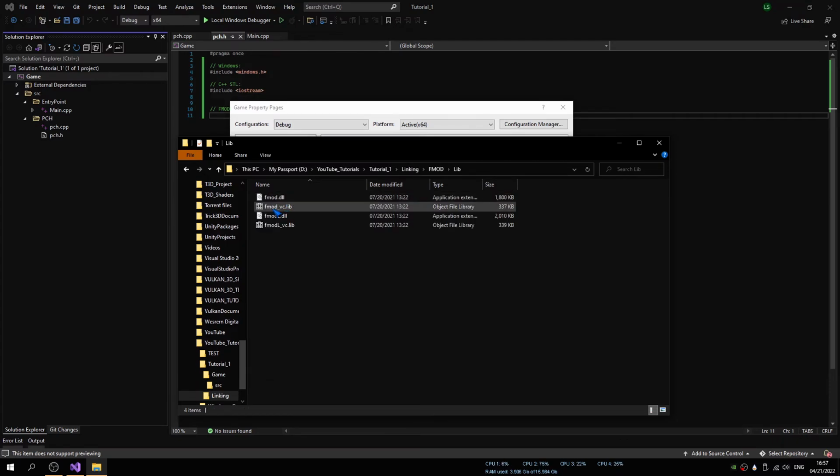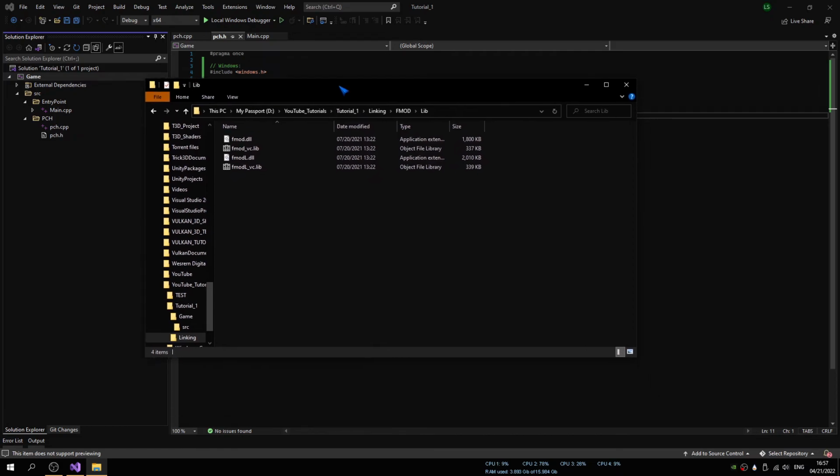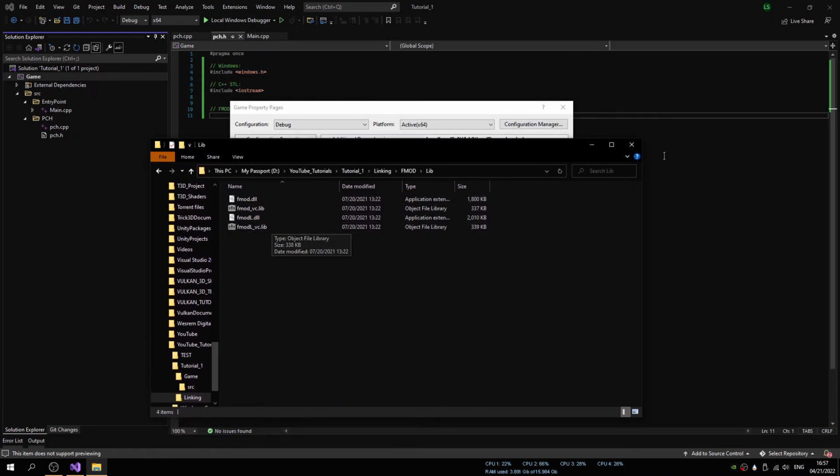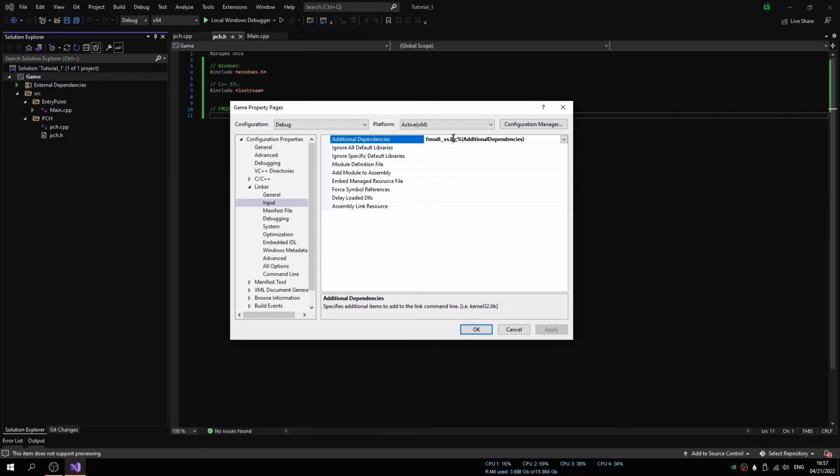In lib vc, these libraries we are going to use. DLLs we are going to put into the output folder later. VC, yes, VC, okay. VC, yeah, fine. And we can just copy this, paste it here, but remove this L for release. Okay, fine. Switch back to all configurations.